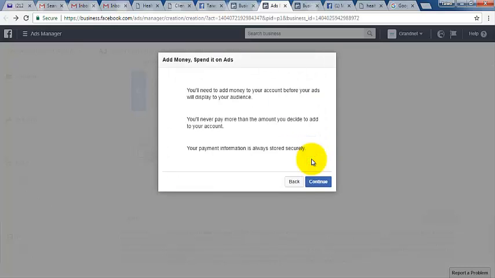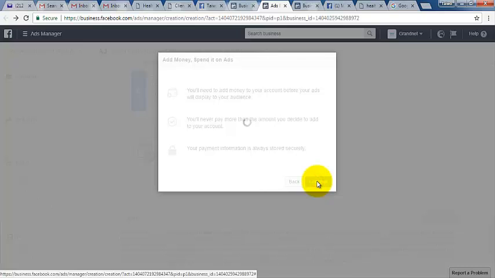Let's say I want to pay. Okay, it's telling me that I'll need to add money first to my balance, so they will be charging me from the balance. So I'll click on continue.